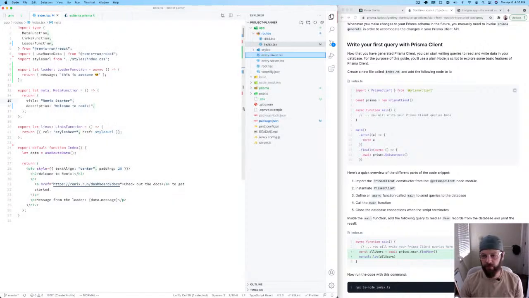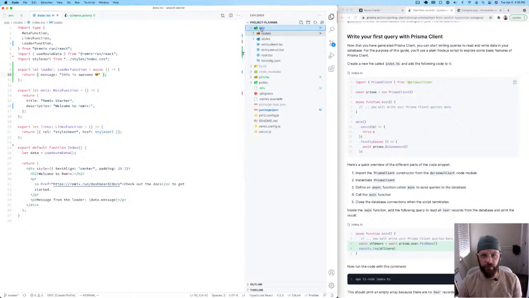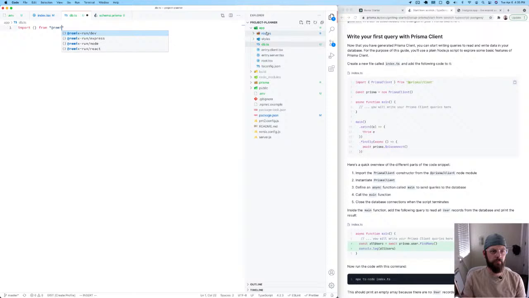So I'm going to just follow along with this. In my Remix app, I'm going to make a new file called db. I'm going to import the stuff that they want me to bring in. So import, oops, not Remix, Prisma client, doing the Yoda.